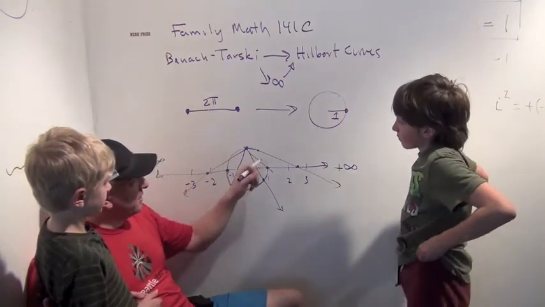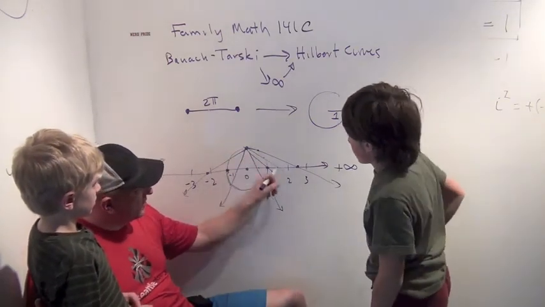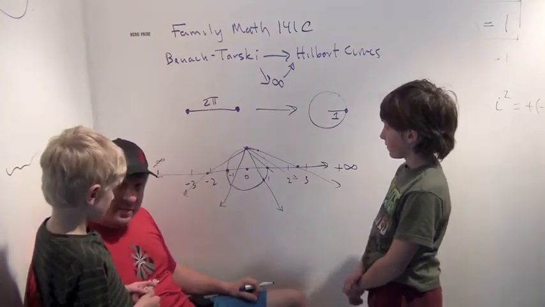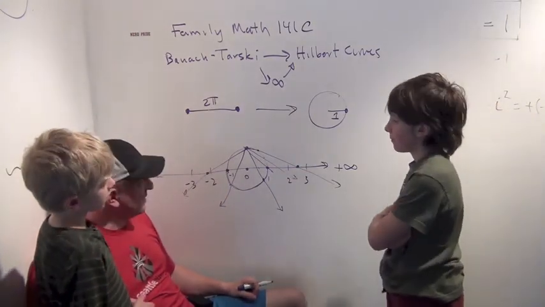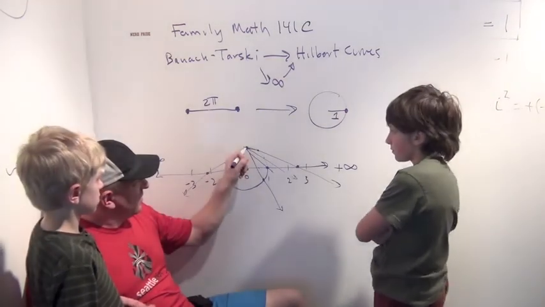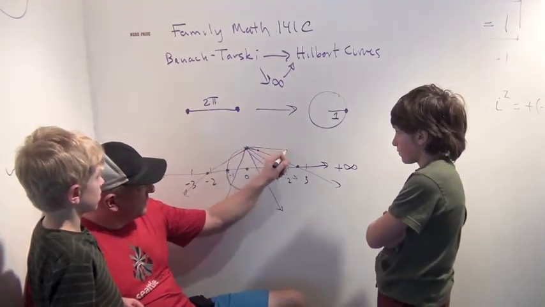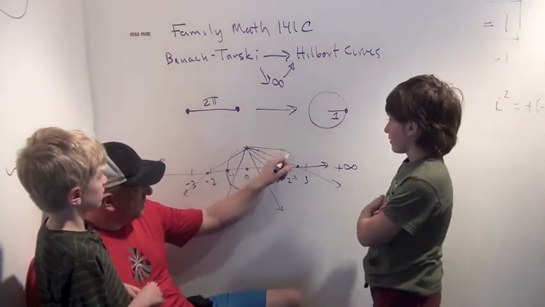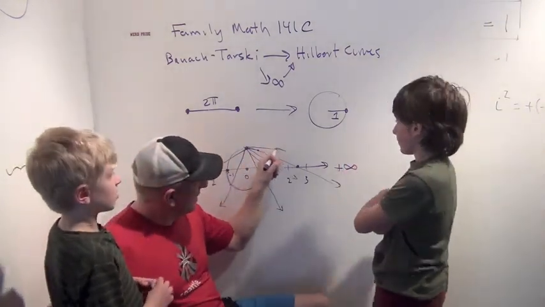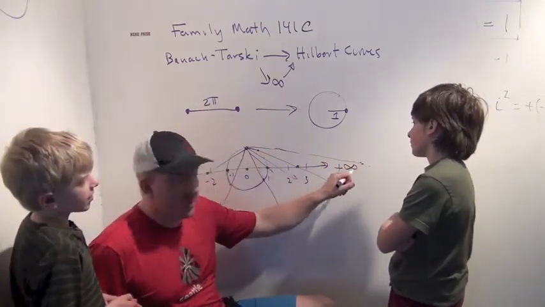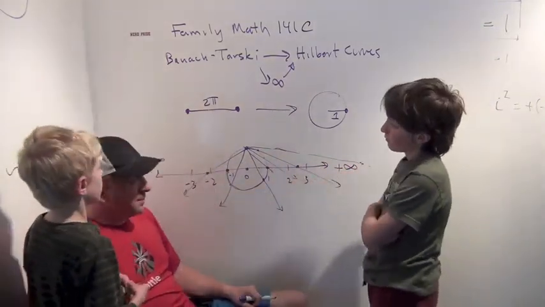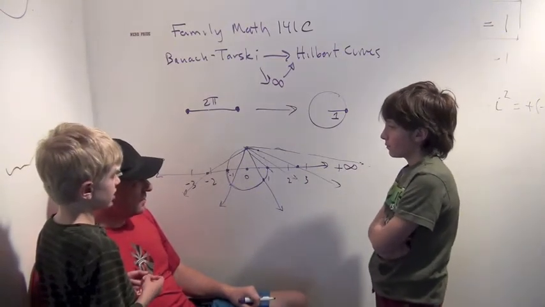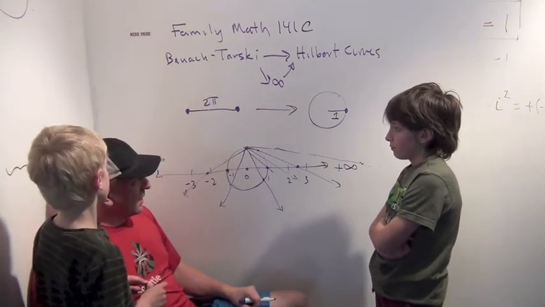Do you think any point up here is going to correspond to any point on this line outside the circle? Probably. Yeah. What do you think? I think so. Now, what about a line that just barely goes down? Do you think it touches the circle up here? As long as it's going down, it's going to touch a point somewhere over here. It might be really far away. The only exception is if it's going either straight or up. Then it won't touch the circle.